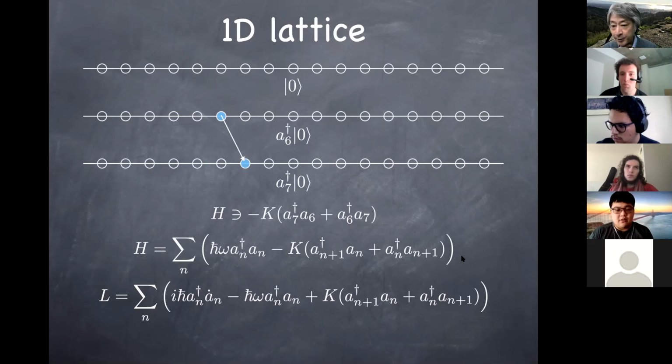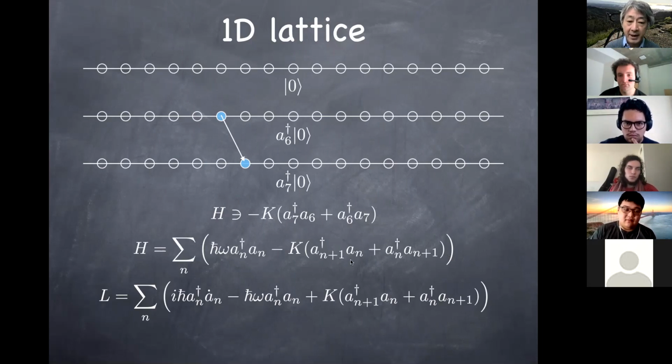Am I addressing your question, Earl? Okay, go ahead. I'm more directly asking about the fact that since we're summing over all states n, this implies that there is a site n, wherein if you go to the last term of the sum, an would be the last site and n plus 1 would be some additional site beyond the last site if you did this full sum. That's the question you're asking.